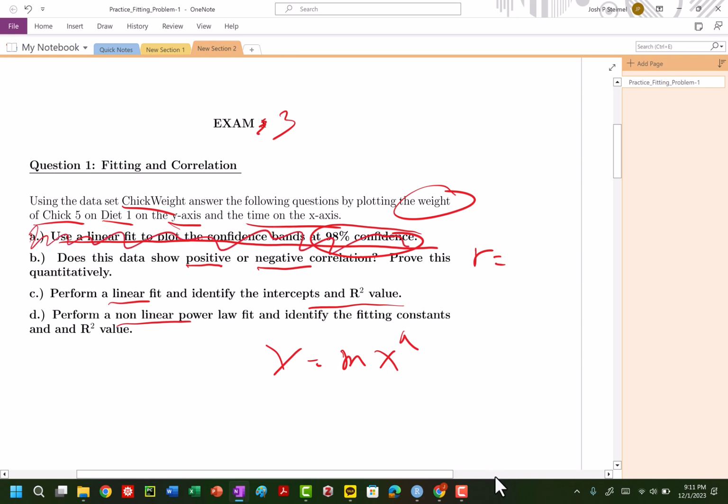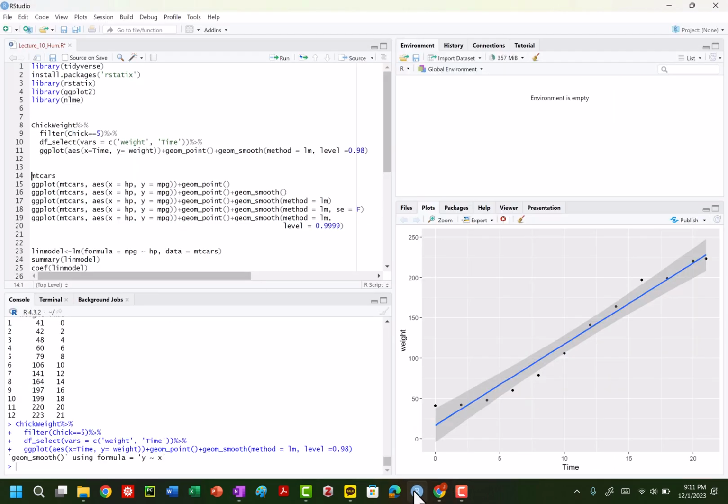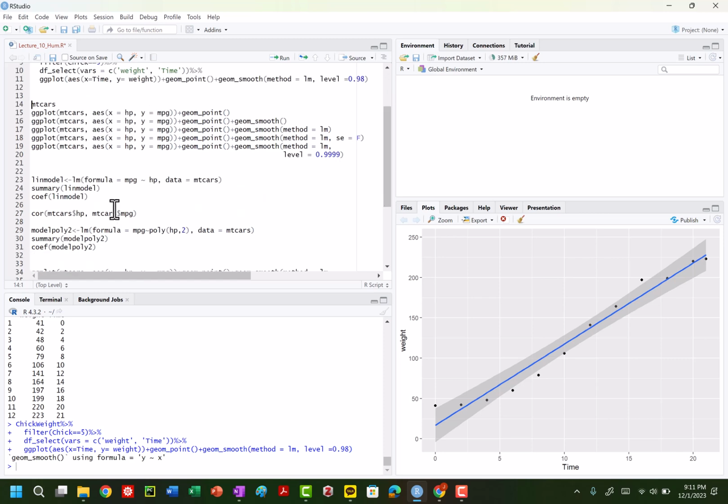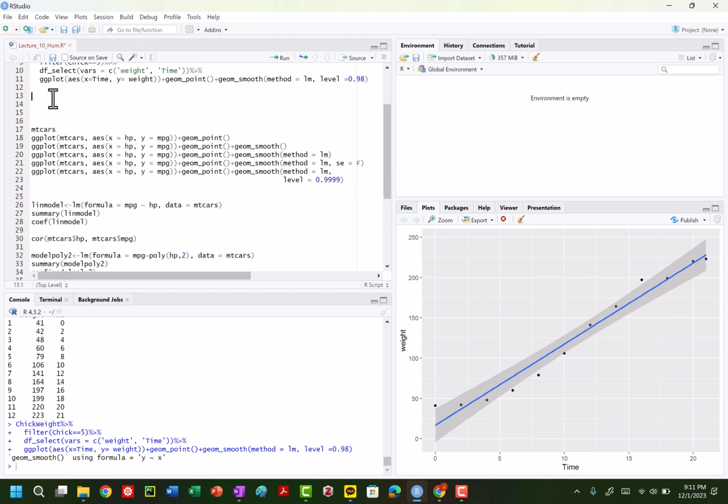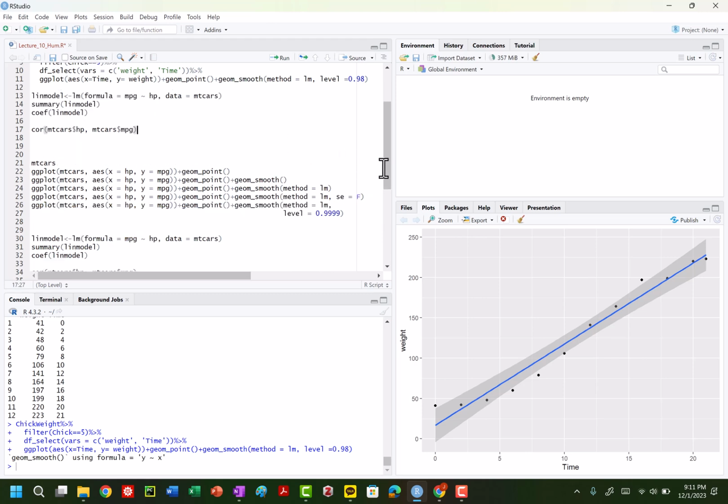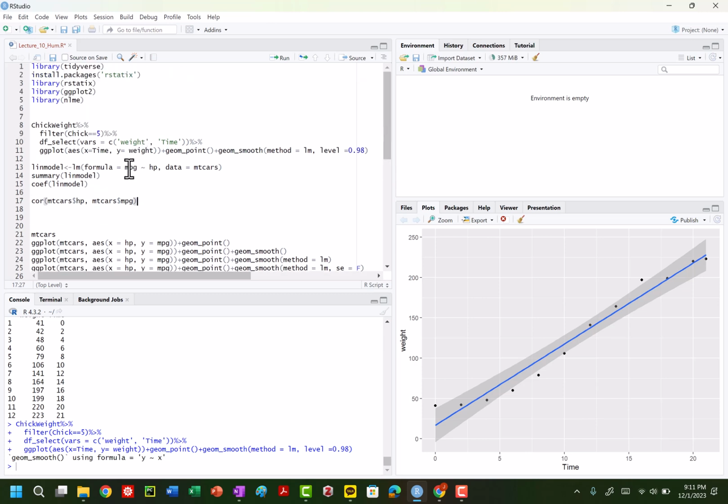Now we can ask about those correlation values. So let's do a model fit. Our Y is going to be weight versus time.